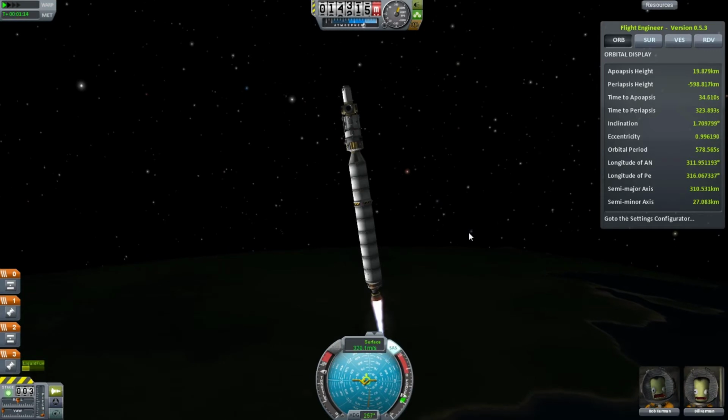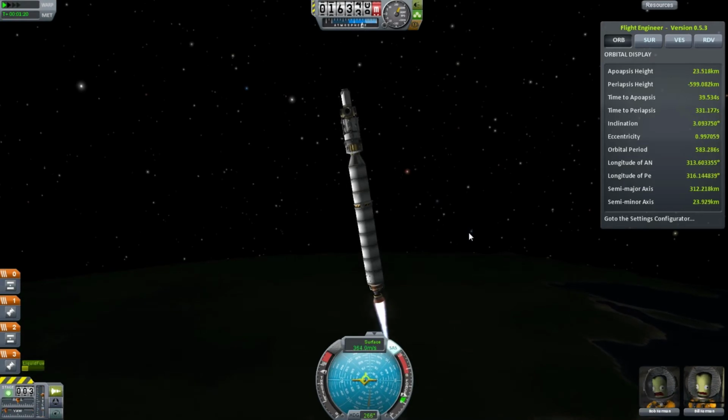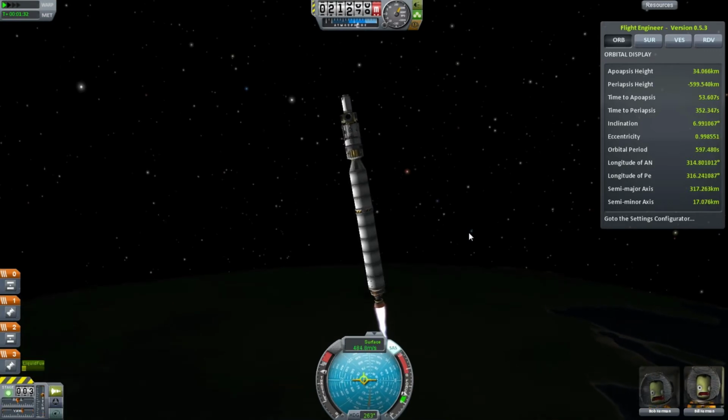Oh, she's shaking around like nothing on earth. Very, very heavy on the top. It's a 12-ton station module I've pushed up here. I'm not liking the fact that we're burning out of fuel this fast. Still, we've done all we can.